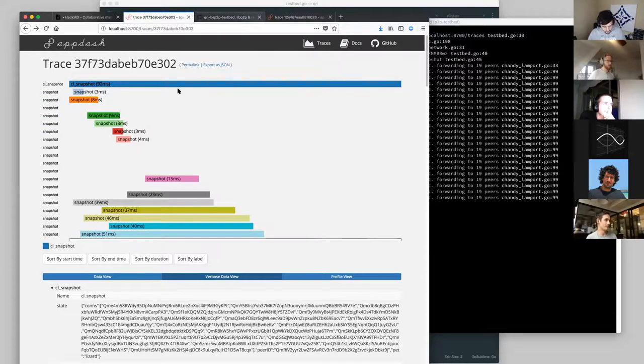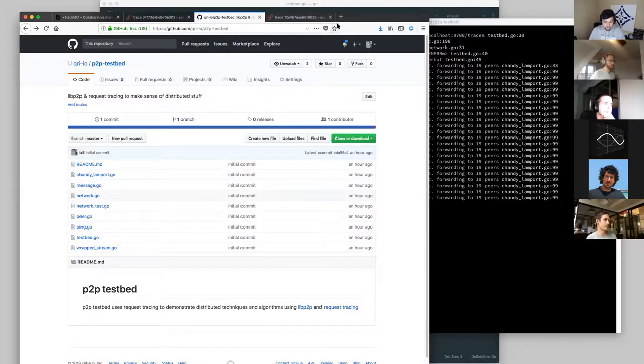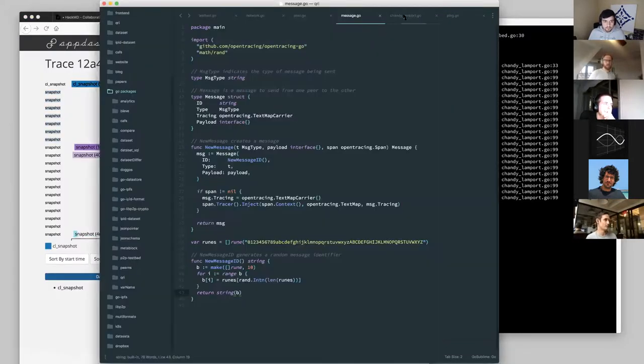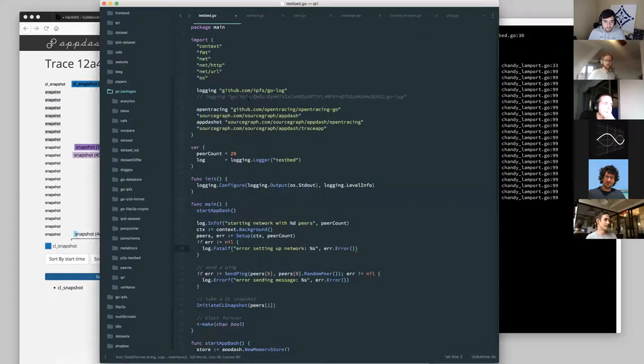So the repo is here, and I'd be more than welcome to any pull requests on it. And what I think will be the most exciting is when the new logging package ships inside of IPFS itself, you can actually leverage events in Go log, and those will show up in traces as events as well. So you actually will get introspection into the whole libp2p stack as it's executing, which will be, I think, really exciting. Yeah, so that's about it.